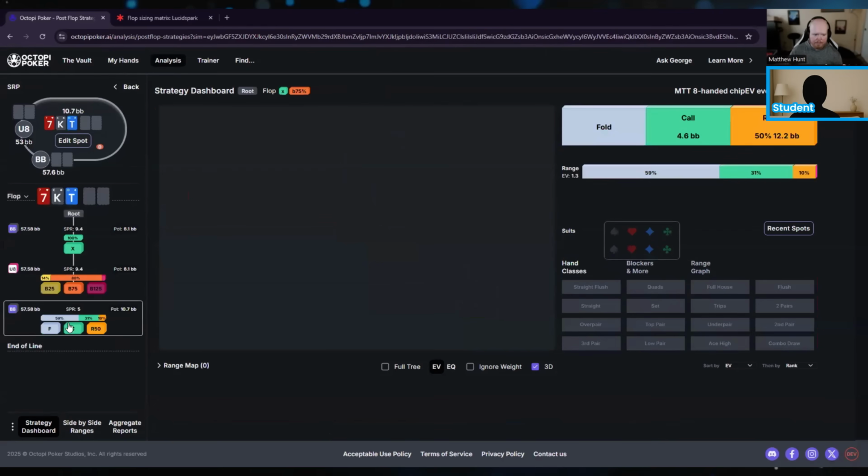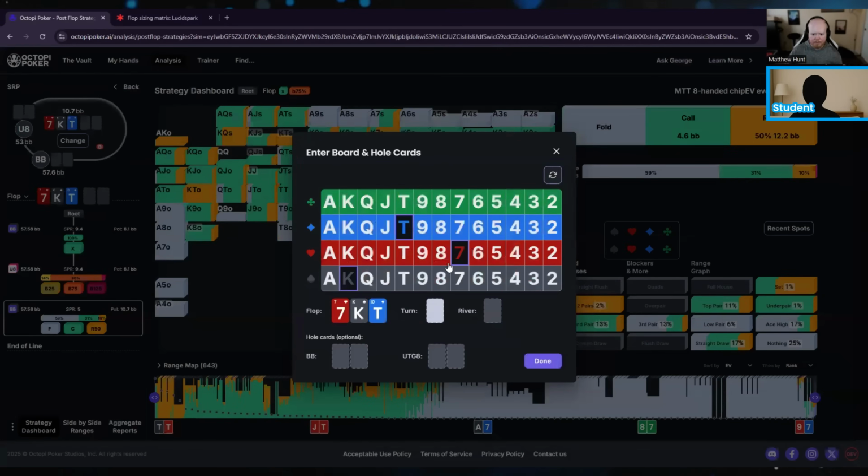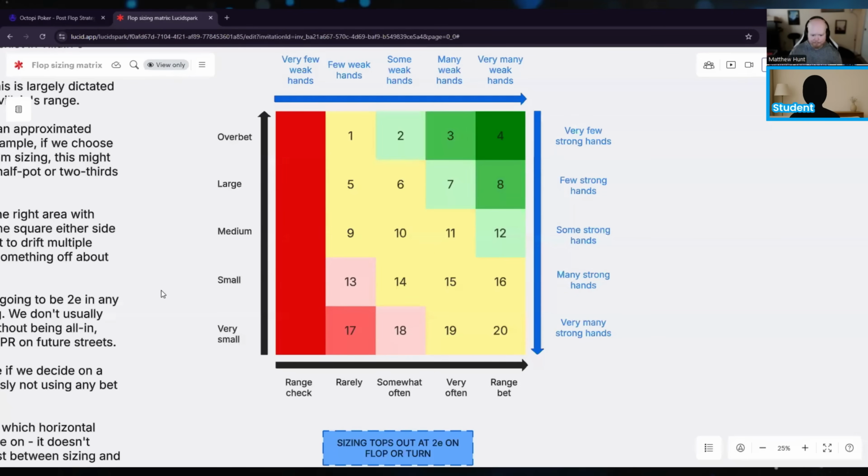And then big blind's going to call. And then we're going to look at the turn card here. So turn card here is going to be a deuce of spades. Now, after it goes check, bet, call, and the turn is the deuce of spades, we're going to expect our opponent to check to us. So let's assume that they do.